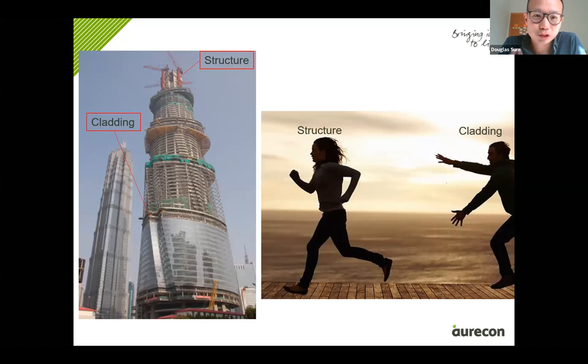If you're too close, you are stopping the structure from moving, and then the structural guys will feel a little bit not safe. However, if you're too far away, you cannot catch up with her, so they cannot allow the proper platform for you. Remember what I said when we talked about the wind: the cladding, when you have perforated panels, helps the building reduce the wind. I have even had one scenario where if you have a concrete core without a cladding, that building will become unsafe. We even have a study of that.